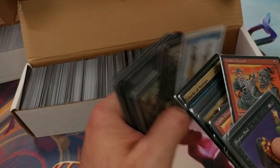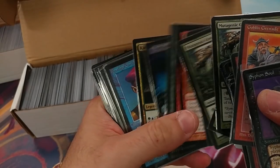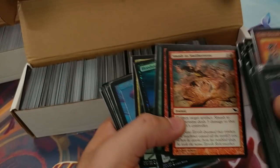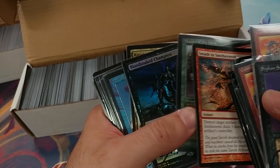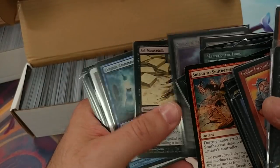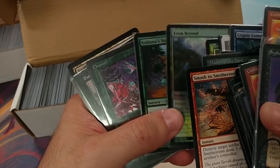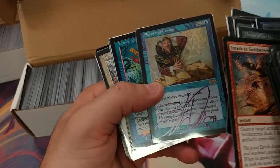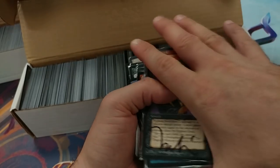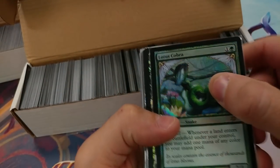If it's worth a dollar, I've got to offer 10 cents on the dollar. That's where you run into weird things. You've got original Smash to Smithereens from before the reprints, Master of the Hunt, Legend Sign, Beta Sorcerer, Ice Age Dark Rituals, Arc Bomb, the old Ravager, Fire and Ice, Cryptic Command, foils, a Beta Channel, Stroke of Genius, Frantic Search from Legacy — foiled and signed. You've got a Ford Wrath of God — all kinds of stuff. These are not bad cards, they're good. But when you deal with a larger bulk collection like this, the offer is going to be a lot lower and it's a lot more difficult to get a deal.